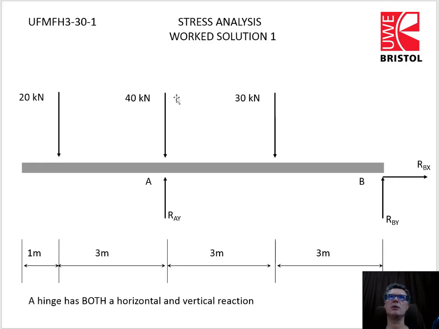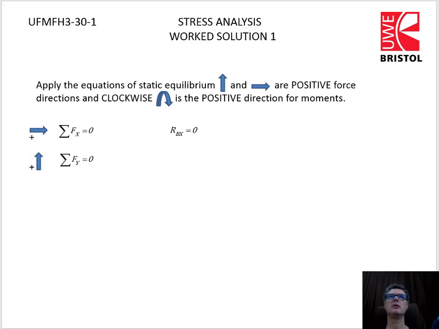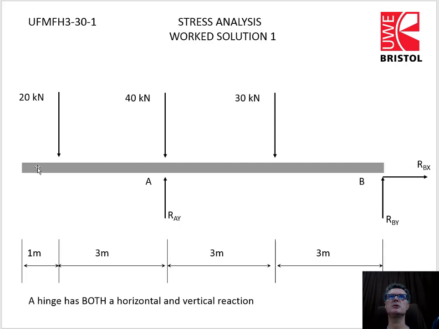So let's go back to our diagram. We can see that we've got force going this direction, so it's going to go in a negative sense with respect to the sense that we're summing up. This one here is also going to be negative. This one here is going to be negative. And we've got this reaction force here, which is going to be positive going upwards, and this reaction force here is also going to be positive going upwards. Okay, so let's see what happens.